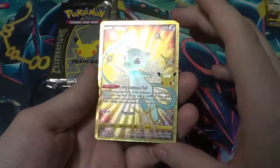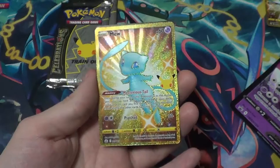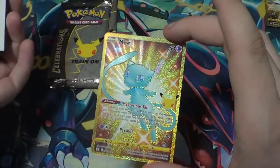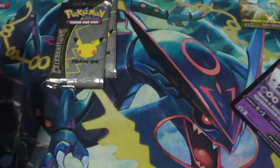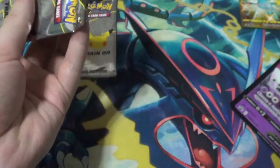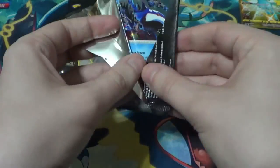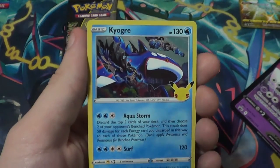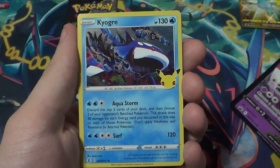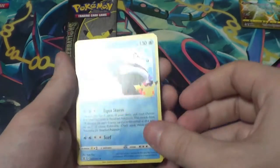Sacred Fire does 50 damage to one of your opponent's Pokémon; Fire Blast does 120 but discard an energy. Oh — hello gorgeous! This can't be included in all of them... that has to be some kind of fluke. I like to not know what's in these beforehand so I can have more genuine reactions and feel like a kid opening a pack for the first time. Here we have Kyogre — similar art to the full art Kyogre I used to have. Aqua Storm: discard the top five cards of your deck, then do 50 damage for each energy discarded to two benched Pokémon. Surf does 20.